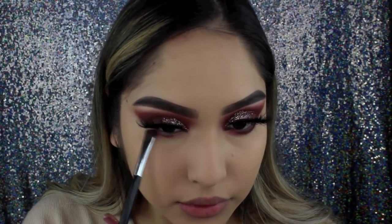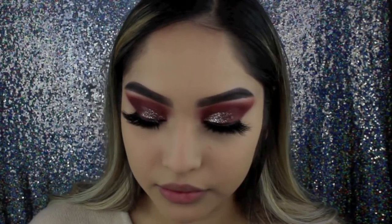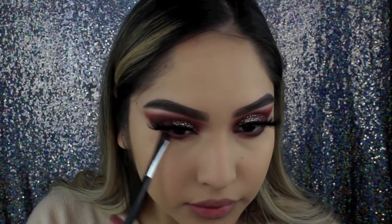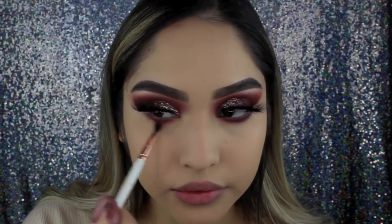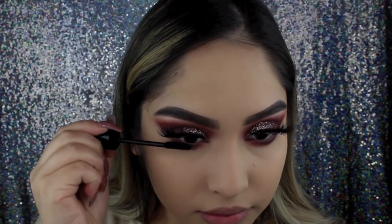Now I'm going to be adding the darkest burgundy shade under my eyes and just really smoking it out. This is going to help make me look less tired. And now I'm adding mascara.